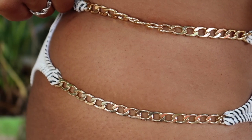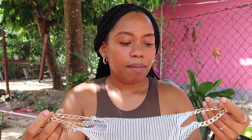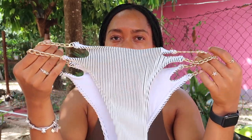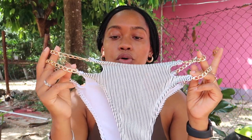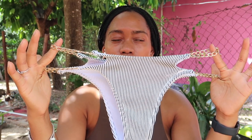My only problem with this swimsuit is that there isn't any adjustable sizing. I got everything in a medium, so I had to slowly pull it up because I didn't want it to pop — it doesn't feel very heavy. It's the type of swimsuit you take to chill and lounge on the beach, but not necessarily to go in the water because it's not real silver and the plastic isn't very sturdy.